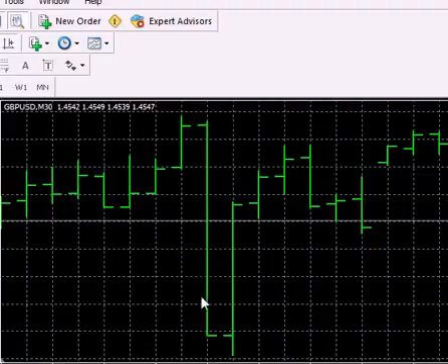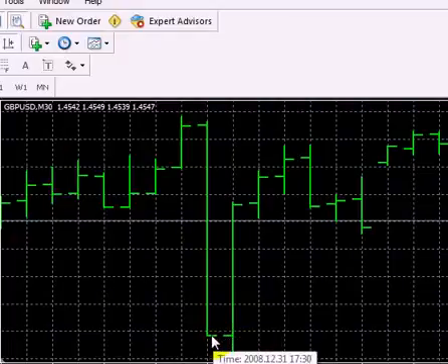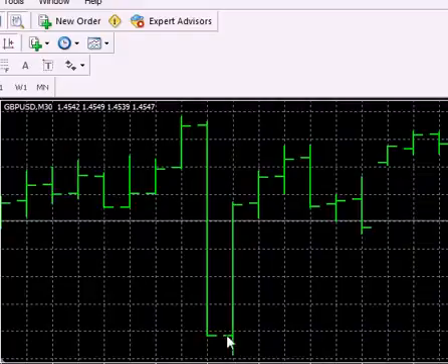So here we've got our setup bar. And the next bar, this would be an entry bar. Why is it an entry bar? Well, because we see here the close of the setup bar. And then we see the market opening very close to the close of the setup bar. Then the market penetrates the low of the setup bar. Then it reverses and crosses the close of the setup bar. And that's what we're seeing right here, okay?